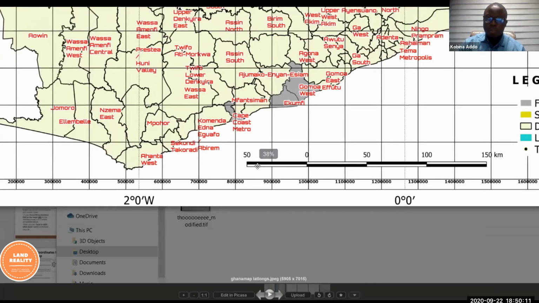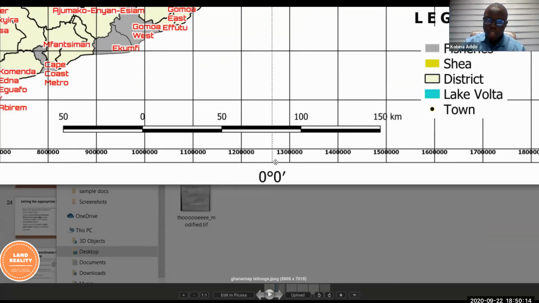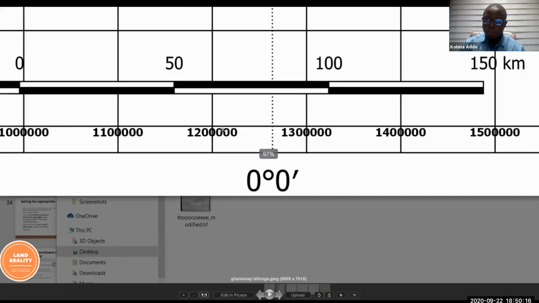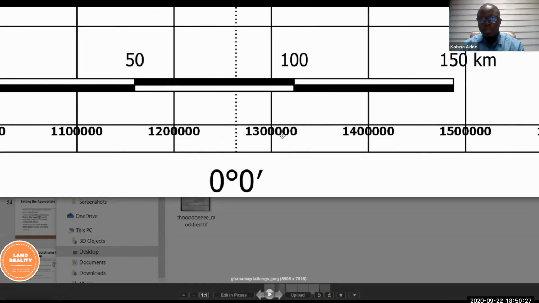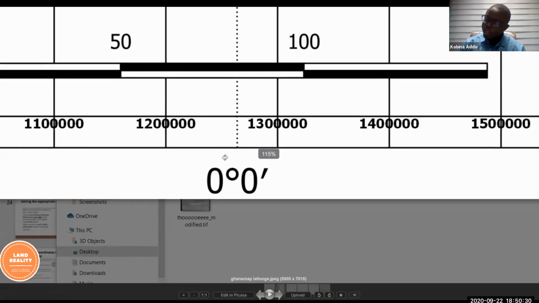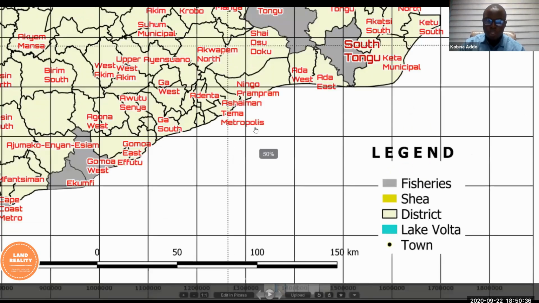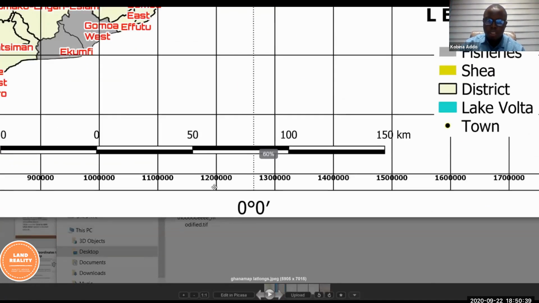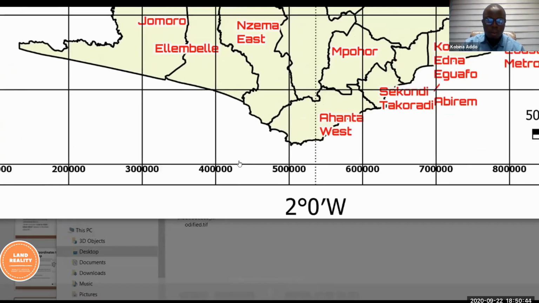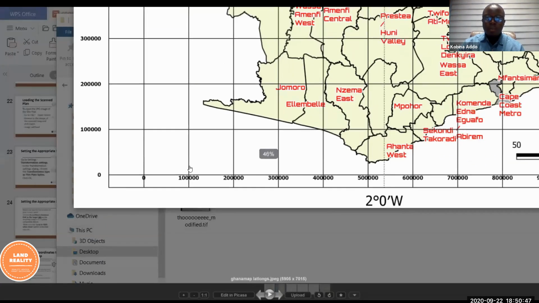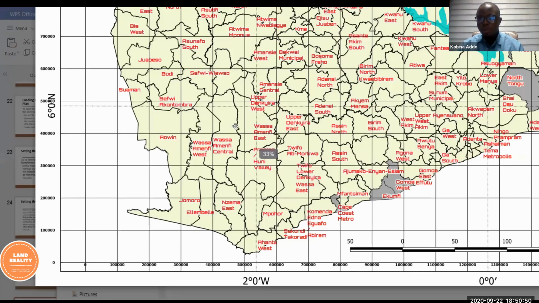So, for example, coordinates as close to longitude zero would appear like this in terms of the longitudes, the eastings. So you would see 1200000, 1300000 on your site plan. You are not going to see longitude zero itself. For example, if the property is located near Tema, you are not going to see longitude zero like this, but you are going to see coordinates that have been expressed in this format, as we can see, all the way to the end. And this is the coordinate system in use by Lands Commission at the moment.